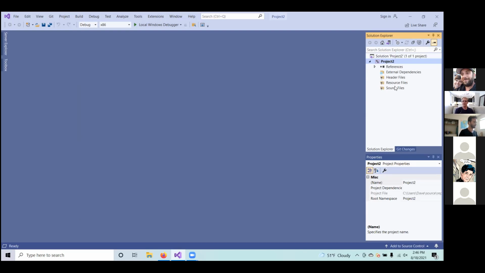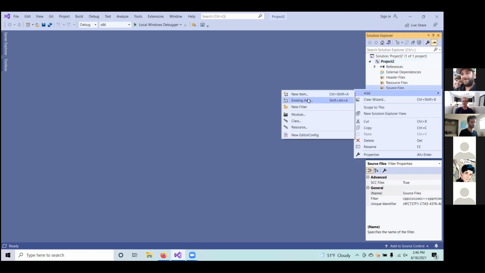Okay, so here's what you have. The next thing we need to do is actually get a source code file into our source files folder here. This pane over here is called the Solution Explorer. It's just going to have a list of all the files that are in your project. So I'm going to control click or right click on source files. And I'm going to choose add new item. Don't worry, you don't have to memorize all this. I'm just showing it to you once so you've seen it. It's all in the tutorials that you'll get to in Canvas as soon as we get that up.